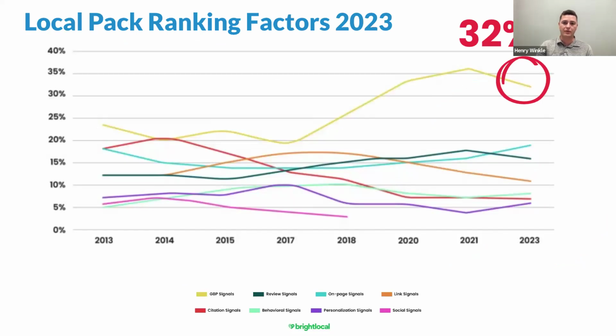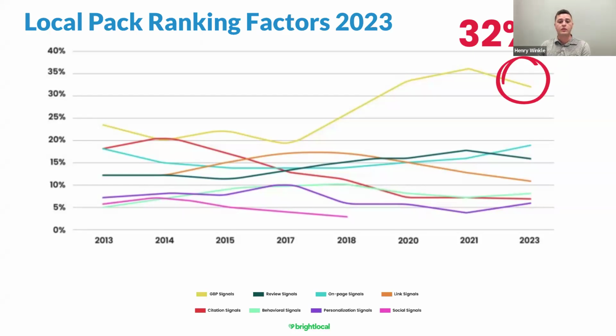Now, our local pack ranking for 2023. This is done by a company called Bright Local. Bright Local posts these surveys talking about the rankings on Google every year, and it's really great to watch. So we're going to kind of ignore these other lines down here. They're important, but if you want to see what they are, they're right down here. This line right here, our GBP signals. Those are the signals that your Google business profile is sending out to the internet and how likely you are to be found using that method.